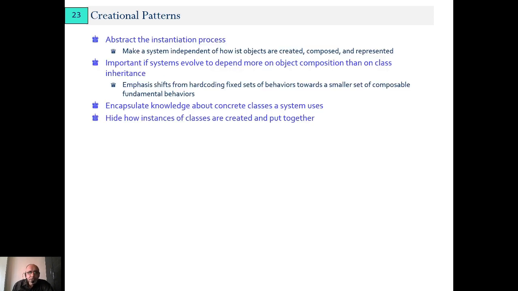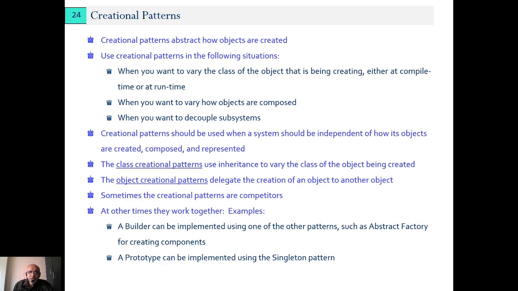Creational patterns abstract the instantiation process and work around with class inheritance and object inheritance. Just see to it what it is. We have studied class creational patterns and object creational patterns, what they are. Now these two lines are very, very important for us.